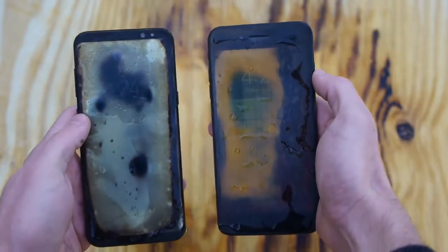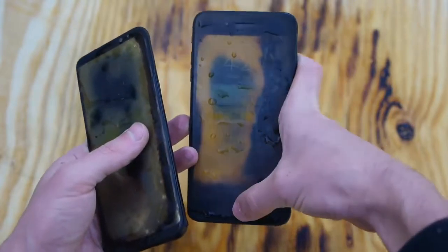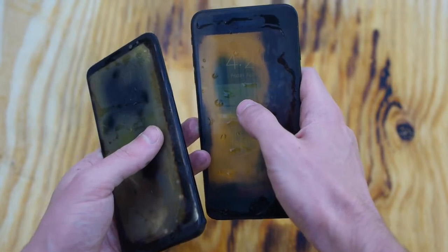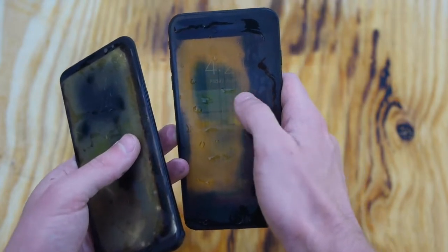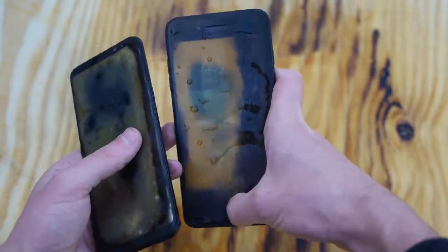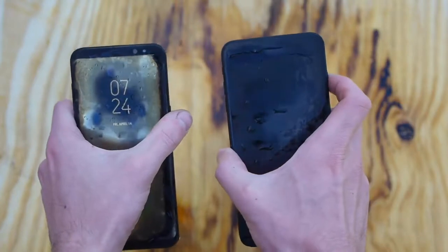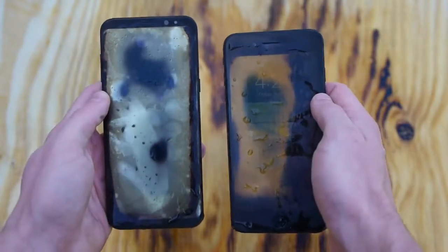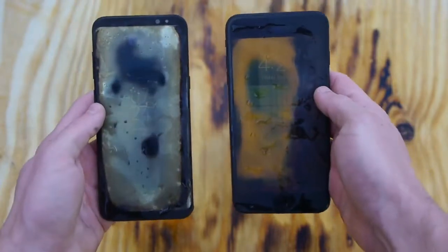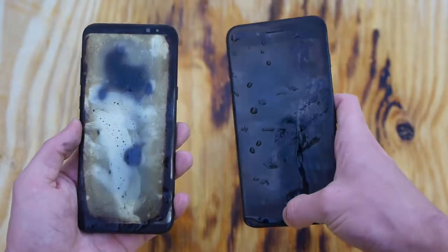The iPhone just turned on as well. I can see the time, the clock, and touch ID — but it says 'Unable to activate touch ID.' That's what I see on the phone. Wow, that's a bummer, because I can't bypass the lock screen. Both phones are practically in working order, but the damage to the LCD is making me unable to do anything.